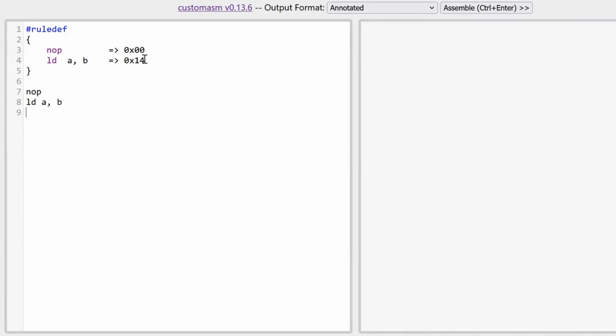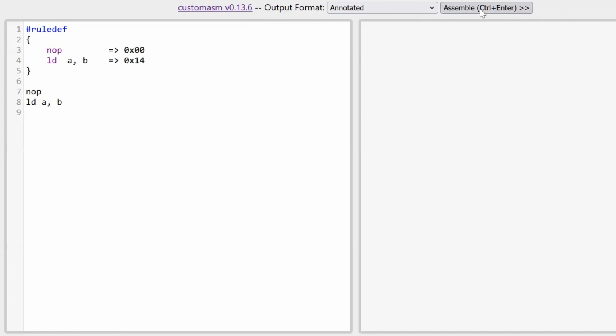And these are just 2 simple instructions from our instruction set. So here starts the source code of our assembly program. Here's the no op, and then here's our load. Okay, and this is just a web version of the custom ASM that the project provides. We, in practice, won't use this. There's a command line tool, and we'll run it from the command line to do the assembly. But this is really just convenient to show you how it works.